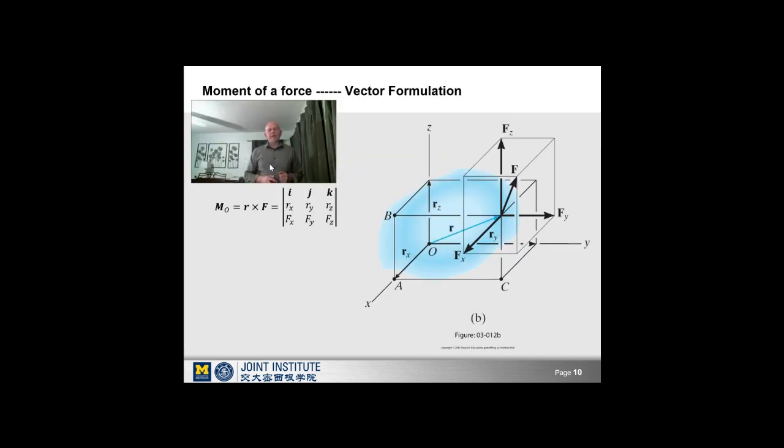When we calculate the moment at a point, let's say O here, that's equal to R cross F, and then we set up the cross product in I, J, and K. Now, the force F can have many different directions, or different components. So the force F here has Fx, Fy, and Fz components, and those will be put into the cross product, the R cross F. We also need to determine typically the position vector for R.